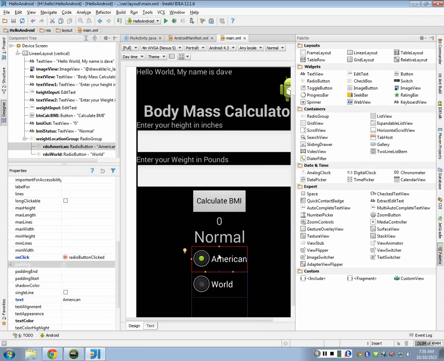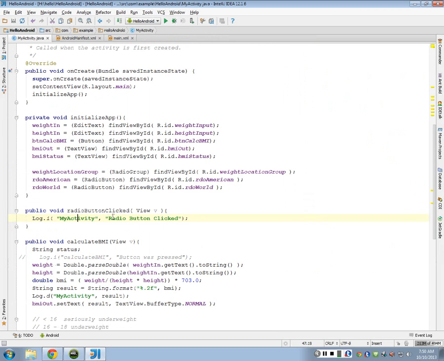All right? So when they click this, it's going to go to my radio button clicked method, and for now, all it's going to do is log this out to the screen. So let's run this guy.